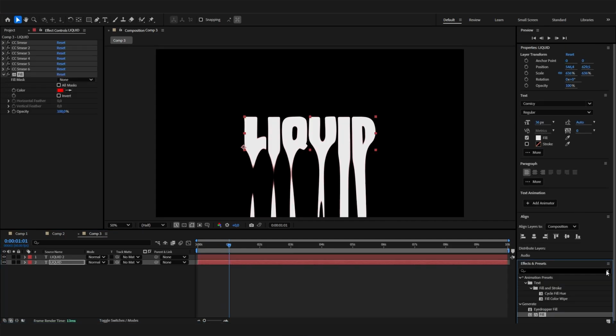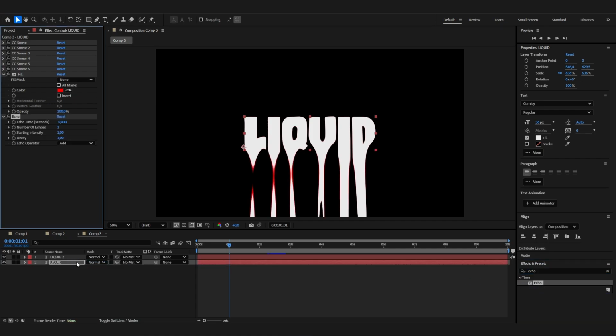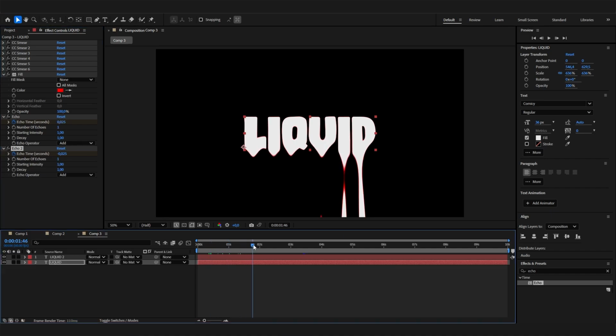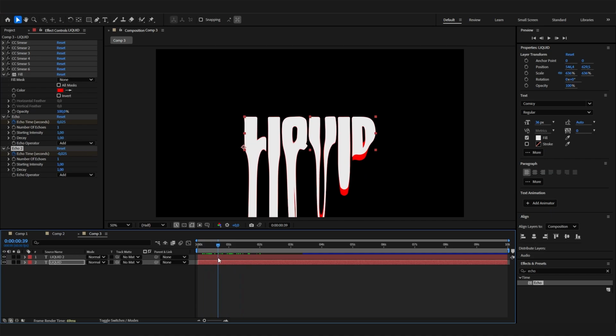And for this we can apply the echo effect. Just type in echo and apply it. And let's adjust the settings a bit. Let's put in 0.025 in here, just like this. And yeah, the rest is okay. We can also duplicate this effect actually, not the layer, with Ctrl D, and let's put in a minus in here. So one is positive, the other one is negative, and this will just assure that it's going first and then will come up again. So it's not just in one direction. And yeah, this is already super cool.